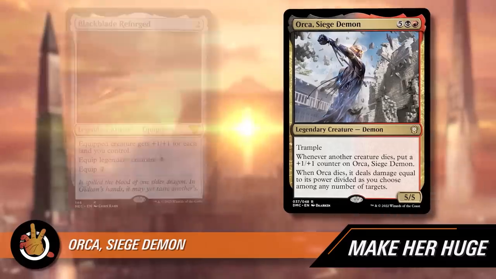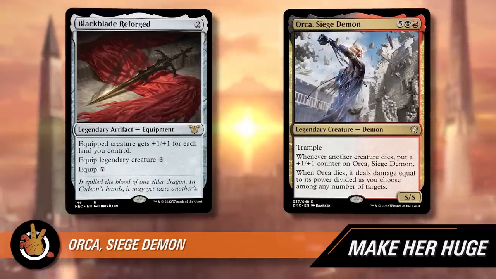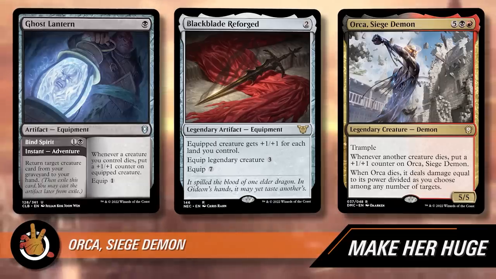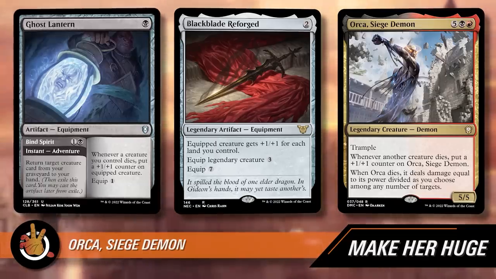There's other ways to make her huge, though, and I think it's easy to miss that the +1/+1 counters don't have to be the reason she's big. You can just play equipment and things that are going to make her really, really big. It's really good if you're playing this kind of thing. So Black Blade Reforged is really good. You can double her ability with Ghostly Lantern, another thing that says whenever a creature dies, you put a +1/+1 counter on it.